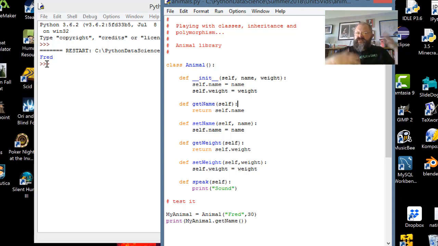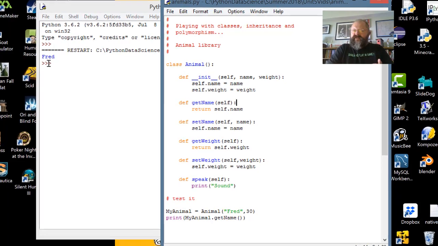So that's object orientation. You create that class, you create that blueprint, and you get an actual object, and then you play around with that object. You can run all the methods that you built for it. You can use the data that you have with it. At the end of the day, like we do in your slides, you've got two things: attributes and behaviors. And that's kind of what the data and the methods are, okay?